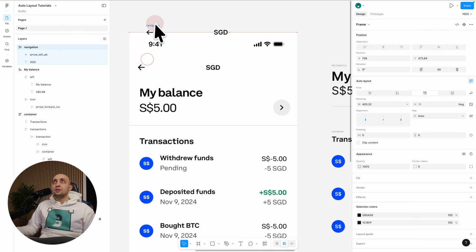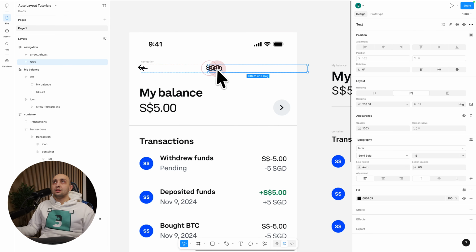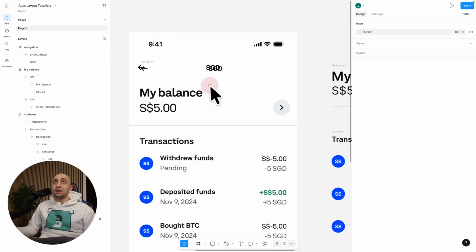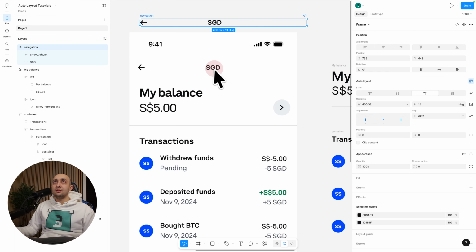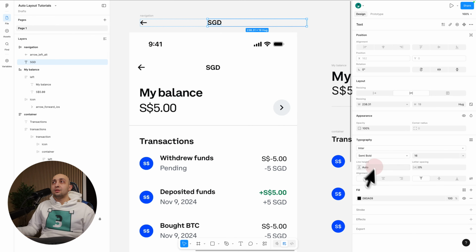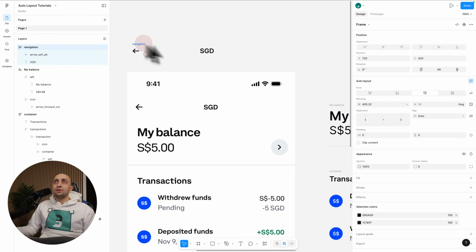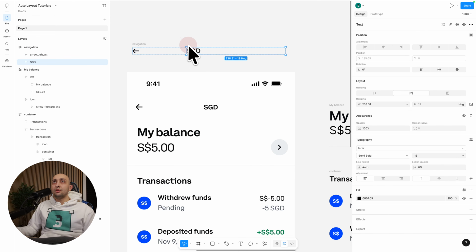What you notice is that, even though we recreated this one, this is not the proper way to recreate it. If you want to center align this one, you need to make sure this is hug and this is fill with center align. In order for us to do that, we need to first wrap an auto layout. If we don't do that, you see if we resize this, it is actually being resized using here.